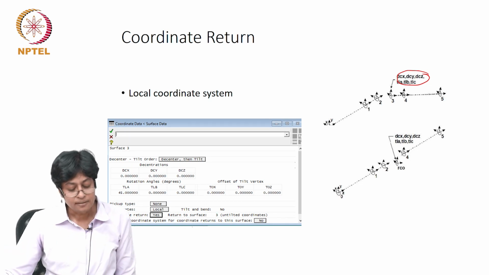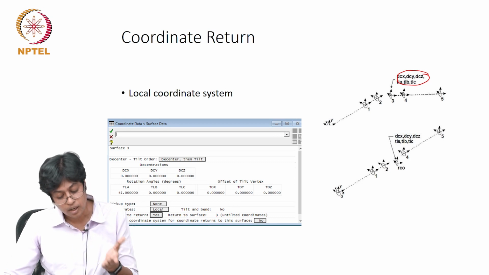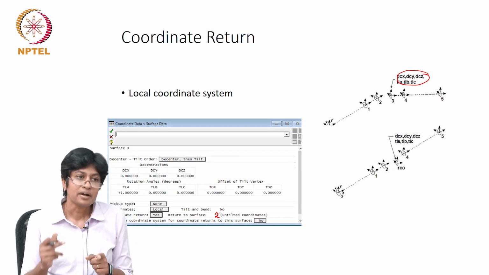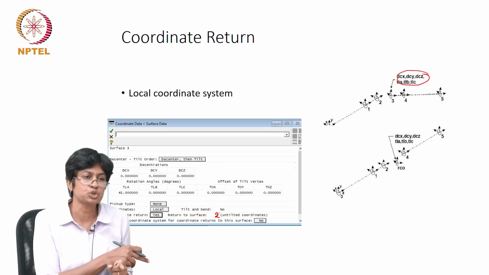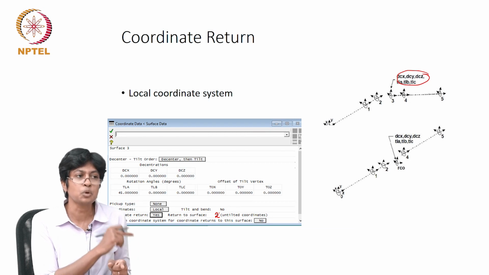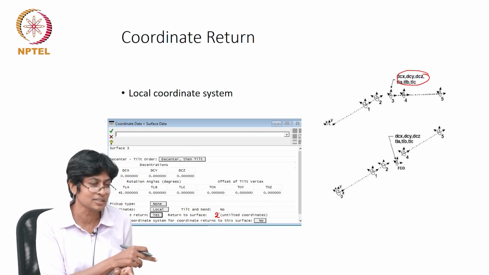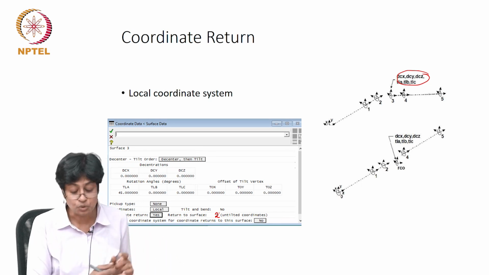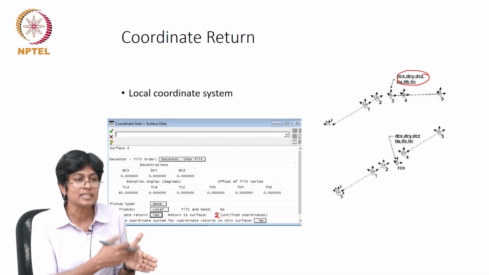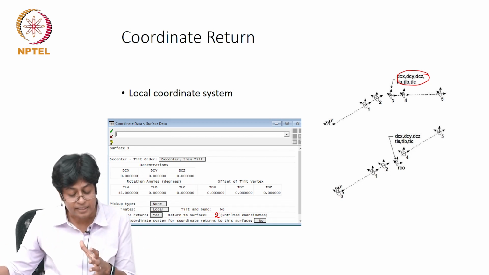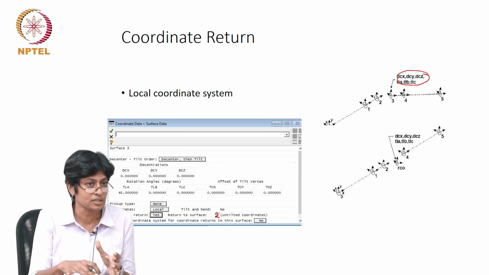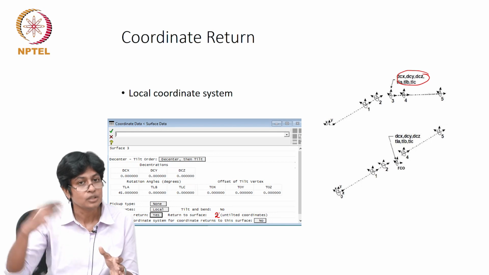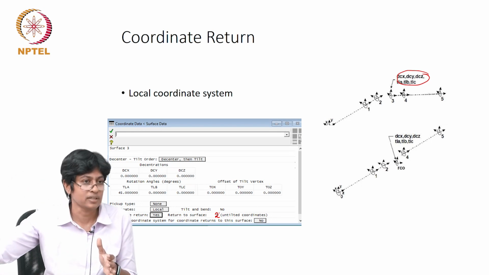Okay, and say you had put return to surface 2 over here. Now, what coordinate system of surface 2 should you return to? Should you return to surface 2's local coordinate system or its base coordinate system? Because it may have been tilted or moved. So the lower line says use the base or local coordinate system of this surface as the returned coordinate system.